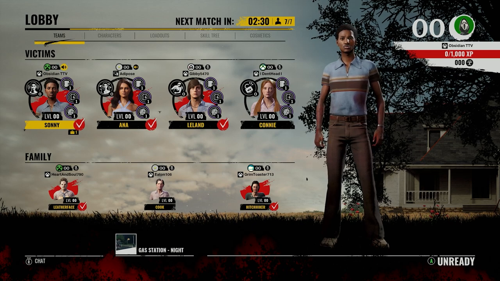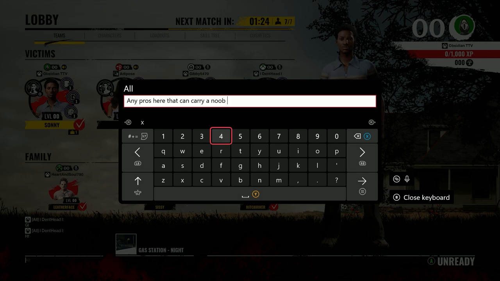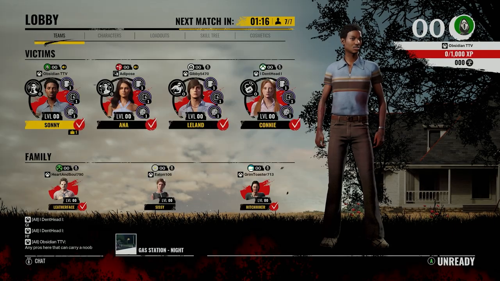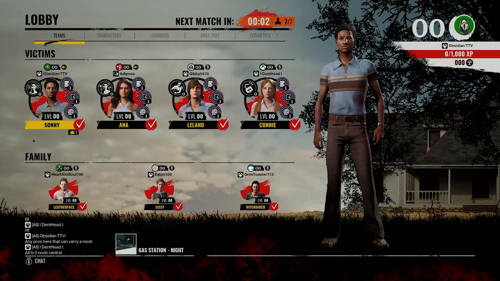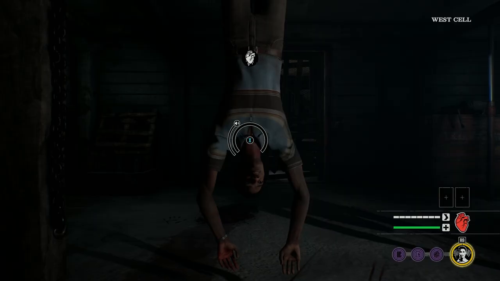And it is cross-play as well, because there is a PC player in our squad. As well as voice chat, you can actually do a text chat as well. So, any pros here that can carry a noob? See if anyone responds in the bottom left. Oh, it's all level zero, noob central. Everybody is actually brand new to the game. I think it's going to be a bunch of noobs leading a bunch of noobs.